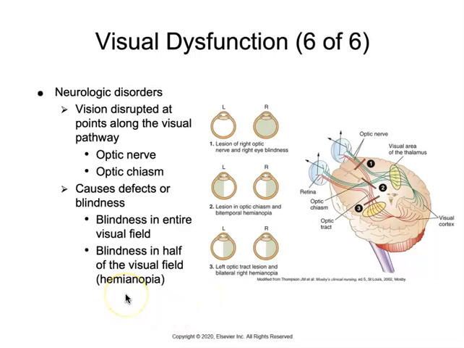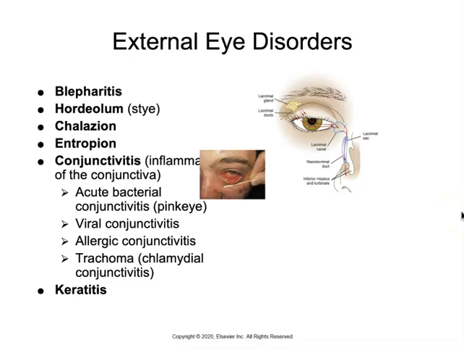We can have several eye conditions that can cause discomfort and vision issues. So blepharitis is an inflammation of the eyelid that usually can cause redness and irritation. And if any of you have experienced a hordeolum or sty, it's pretty painful and you get a red bump on your eyelid. It could be upper or lower, and it's usually due to an infected oil gland. A chalazion is similar, but typically it's less painful and results from a blocked gland as well.